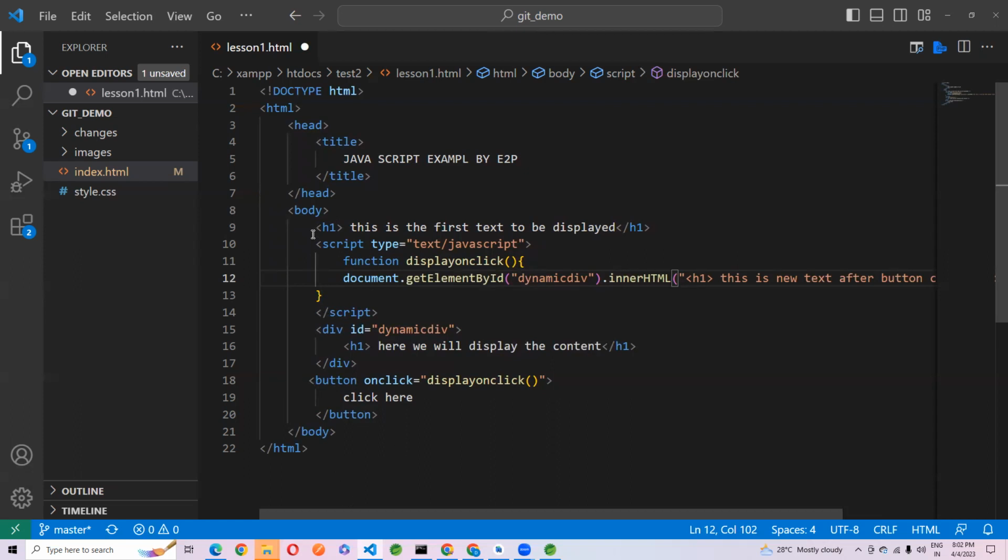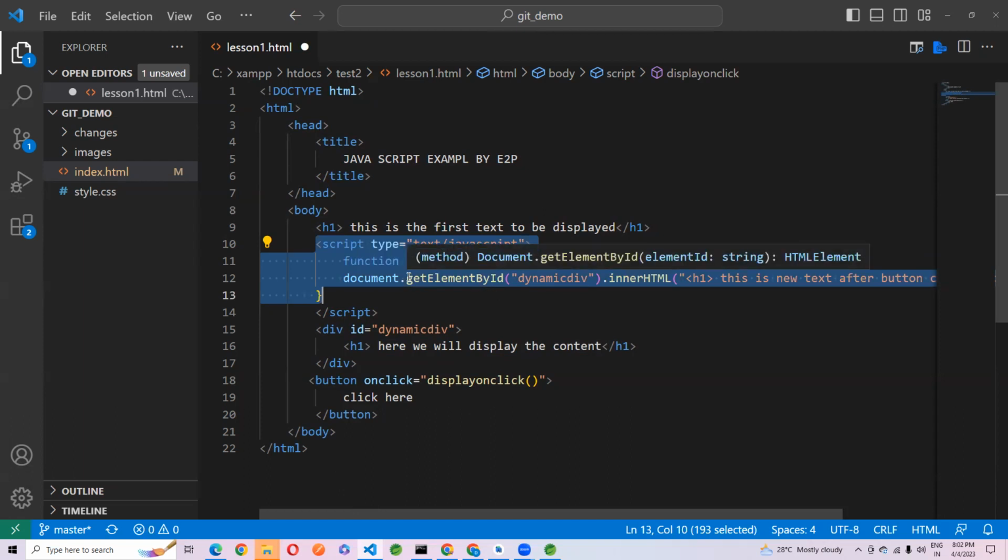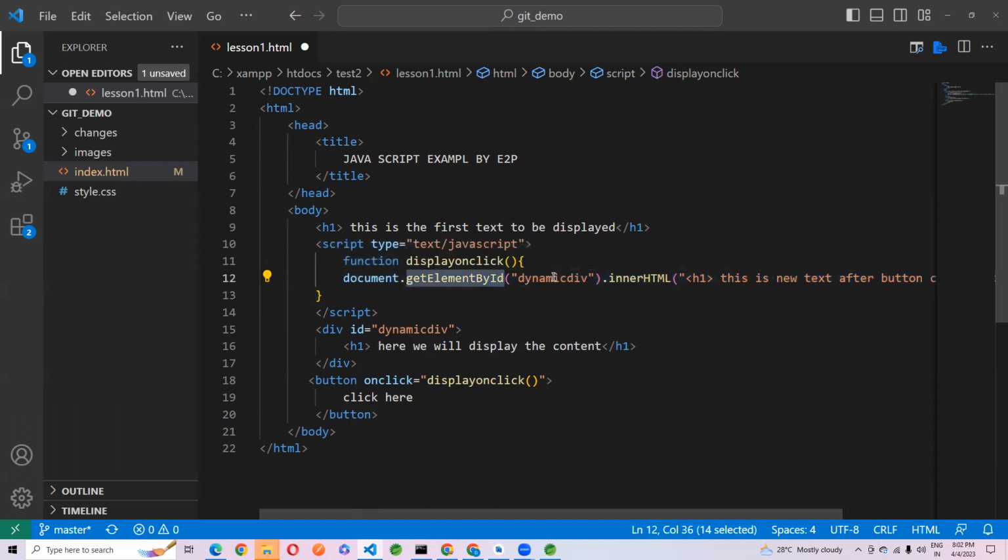Initially we created a JavaScript function. When this function is called, it will get the element whose ID is dynamic div. This division is named dynamic div. In this, it will write whatever HTML content we give. Here I created an H1 and wrote this is the new text after button click. Initially it has here will display the content.